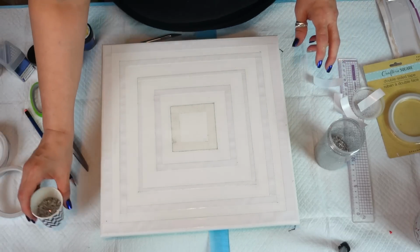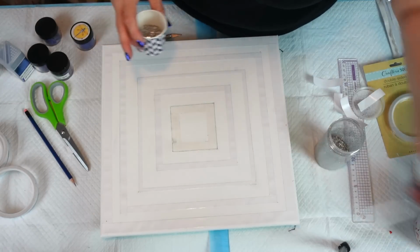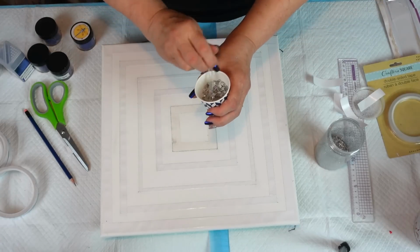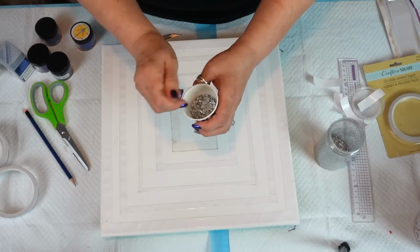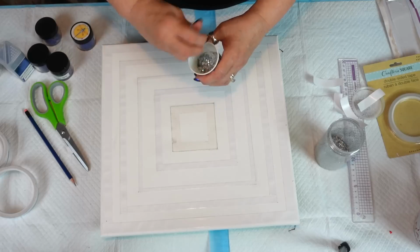Okay, so I'm gonna use a spoon. I am sweating like a little piglet down here today. I don't know what is with that. I'm gonna stir this up. You see all of Laura's glitters in there too. So I'm gonna stir this up.